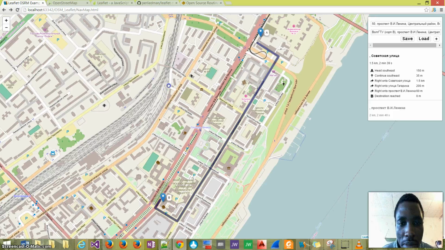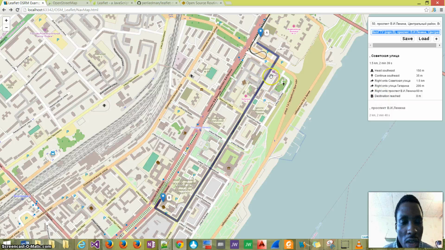Now here is our map. Here are our points. We have our point A here, and we have point B here. We have the navigation route that you can take from point A to point B. Here we have the input box. Here you can type point A, and you can type point B here. Here you can save the points, here you can load the points, and here you can add points, if I want to have point C or point D or point E, as the case may be. Here you have the directions that you can take in navigating to your destination.